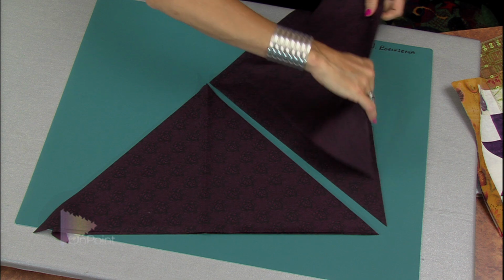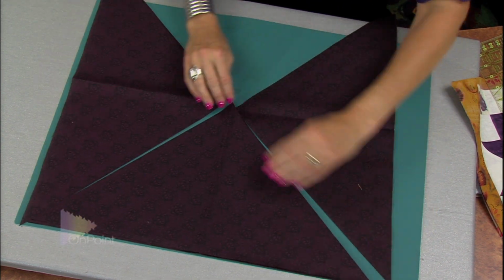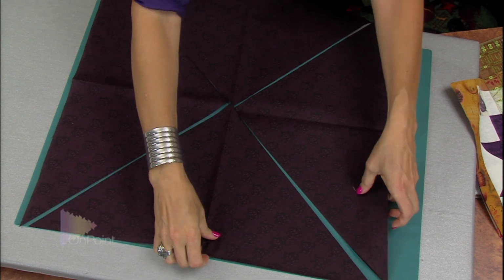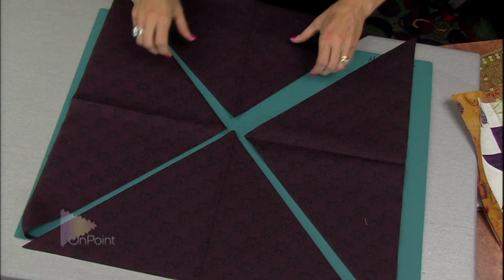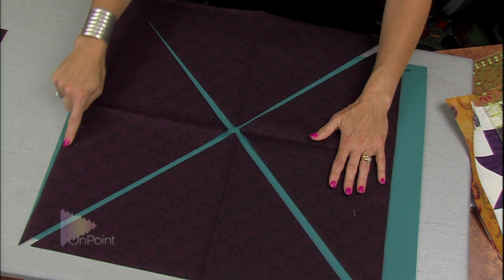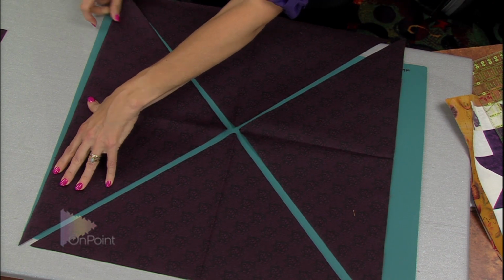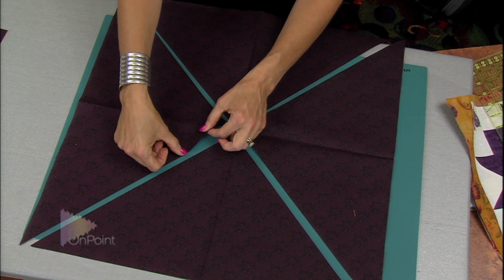So let me tell you a little bit more about setting triangles. With a setting triangle, I've taken and cut that in quarters. Remember at the very beginning we talked about the anatomy of fabric. With the anatomy of fabric, you have length of grain, the width of fabric, and the bias cut. I have just made these squares make the long side of the triangle be the straight of grain. This is not going to stretch. The center part of it is bias cut.